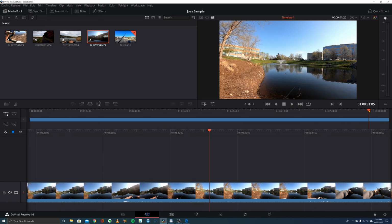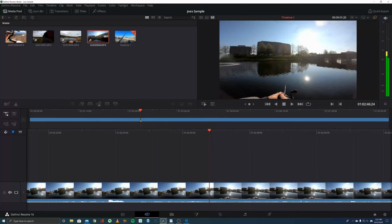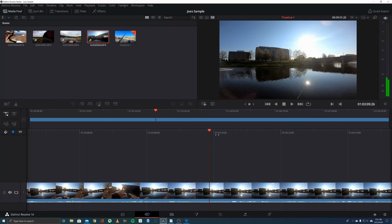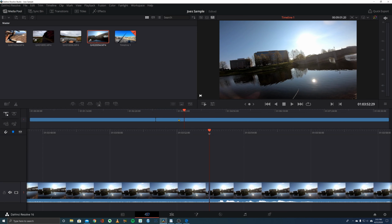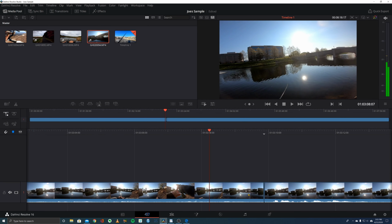So your cursor's here, and you move it around, and you notice down below the clip is sliding under the playhead. Now, if that drives you nuts, let's say you make a cut, and then you go over here and you make a cut, and you delete a piece, and you ripple delete. And let's say right here in this section, you want to play around with this cut and move around it with your playhead.